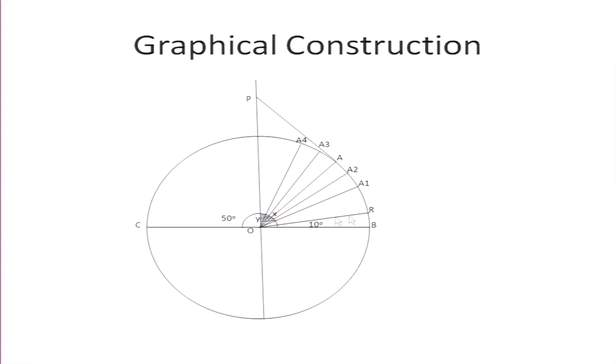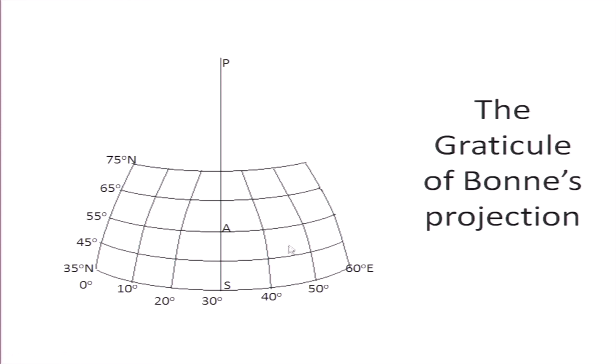After this we take this RB distance again and we mark all the other points as intersections along the central meridian for all the different parallels. The latitudinal extent is 35 degrees north to 75 degrees north, so we are drawing all the intersection points with the same RB distance. After that we draw an arc taking the radii at different intersections, which is the arc of all the parallels. We draw it like this.